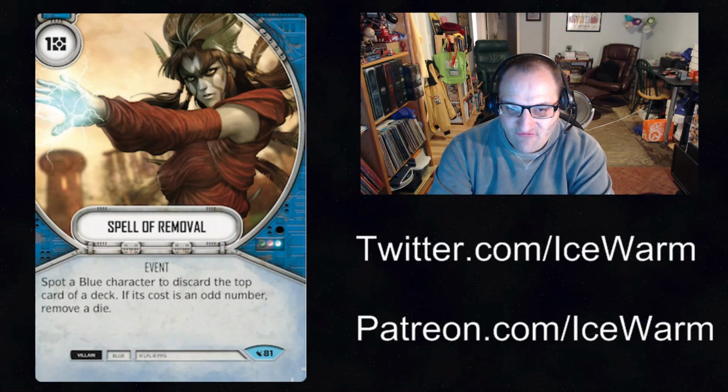And next up we have Spell of Removal. 1 resource, blue villain event. Spot a blue character to discard the top card of a deck. If its cost is an odd number, remove a die. So pay 1, discard a card. If it's odd, you also get to remove a die at the same time.